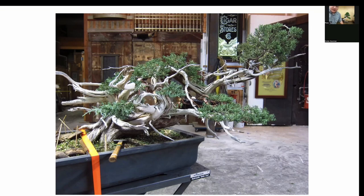So when you're looking at the photo, the branches on the top, on the apex, got cut short. The lower branch on the right got kind of padded out, but it's relatively short. We're still trying to build the vision.